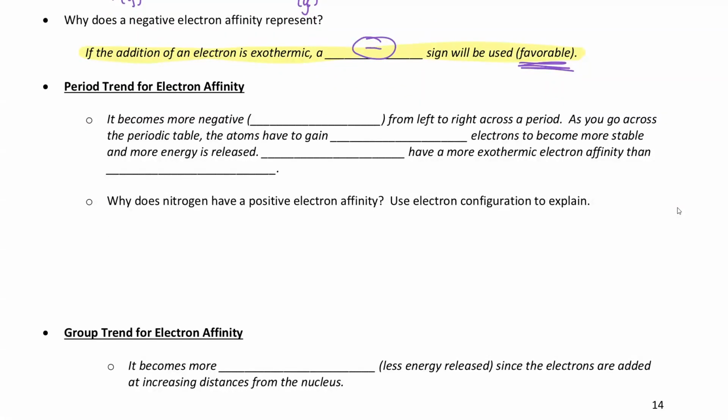Let's talk it through first. Okay, going across the period, we get more protons in the nucleus, which means an increase in our core charge, effective nuclear charge. So when we do that, how is that going to affect the electron affinity? What do you think? It's going to be more or less favorable. Well, let's look through it. Okay, more negative, which is exothermic.